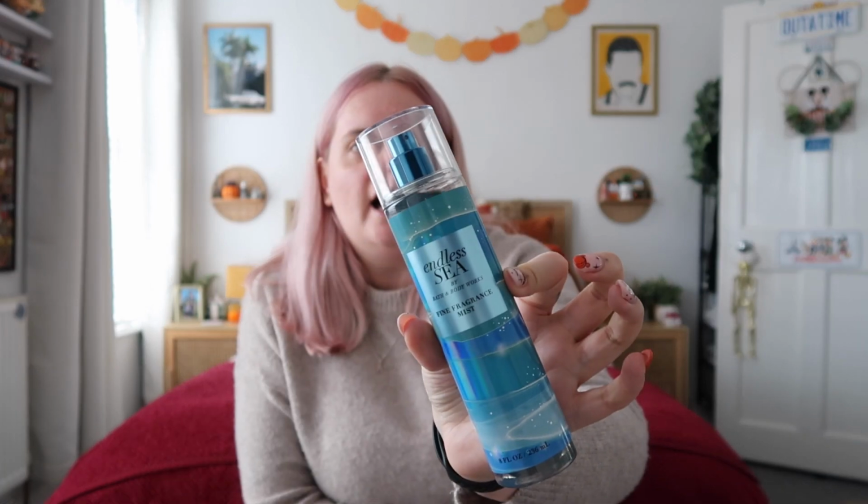So I got a fragrance mist in that one, and then I also got, which is one of my favourite scents now, Endless Sea, and it smells so fresh. It kind of smells like Fiji in Soarin'. If you know, you know, but it's just such a fresh smell. Oh, I wish smell-o-vision was a thing, because I just absolutely love this. And then, you know, I couldn't resist. I got 2 shower gel bottles of the marshmallow pumpkin latte because I just love it.